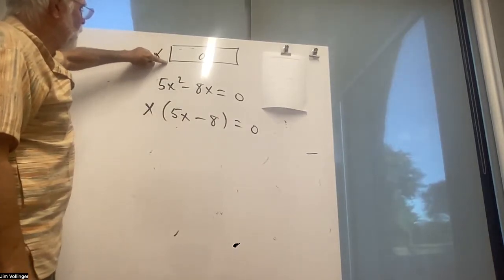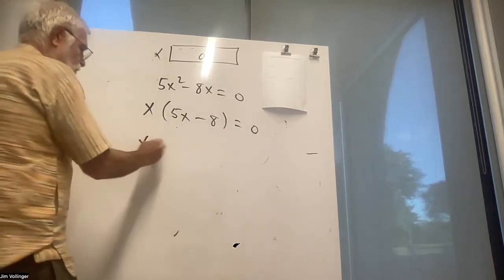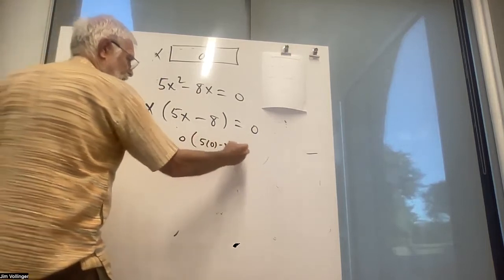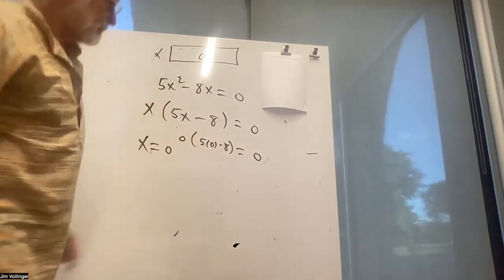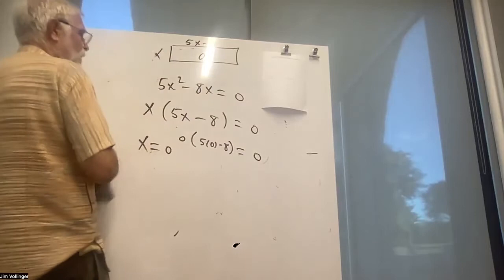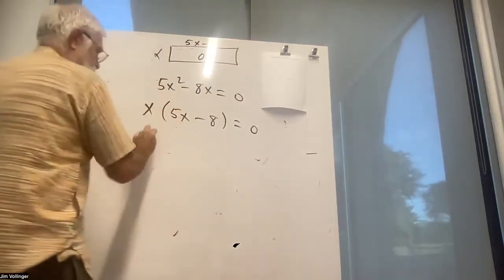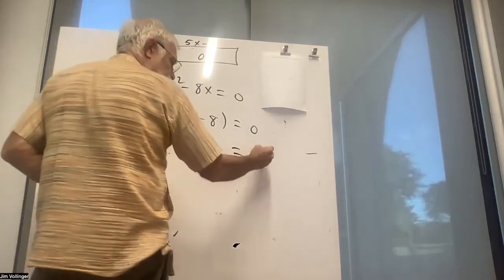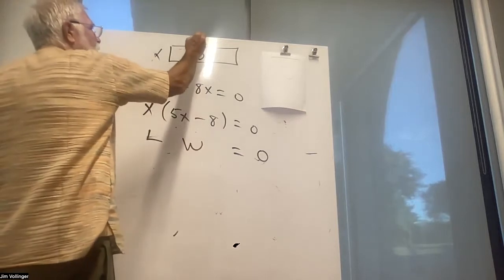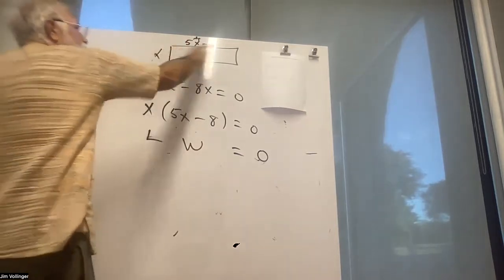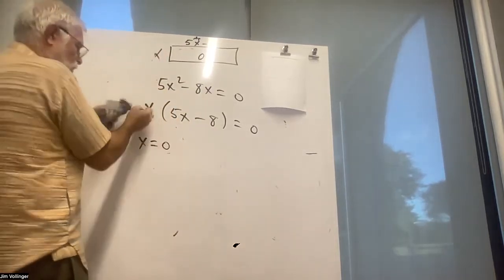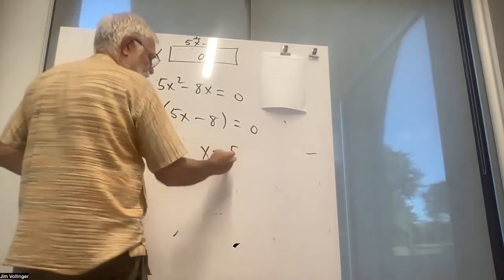All right, so x, what number gets rid of that altitude? Well, I hope you said 0. Because if you did, you've got 0 times 5 times 0 minus 8. You do the math. You tell me what you get. What's the other length? The other length is 5x minus 8. And now I've written this as length times width equals area. And if the area is 0, one of the dimensions has to disappear. What number makes that length disappear? I hope you said 8/5. So you want to look at this and say one is 0, one is 8/5.